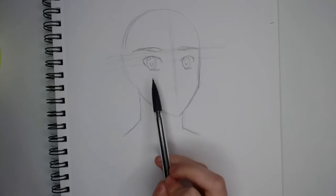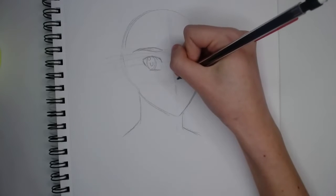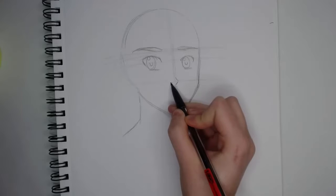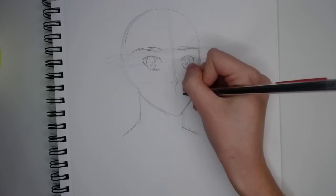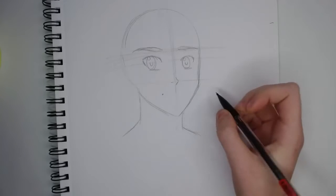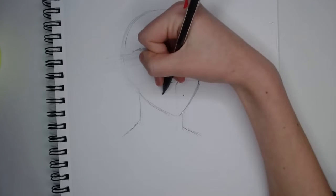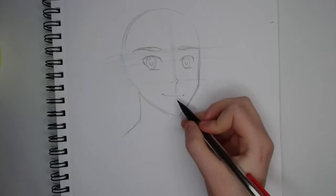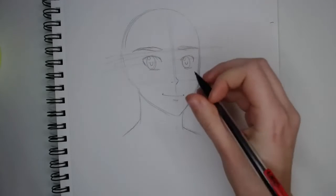Okay, now we're going to go into the nose. Just going to be somewhere about here. Just do a little triangle. And then off to the side we'll have the nostril. For the mouth, I like to do two dots as kind of like guidelines. So I'll put a dot over here, that side of the mouth, and then a dot here, the other side, and then I'll just do a line in between them. And then underneath that line, I have another line that kind of indicates that there's a lip there.